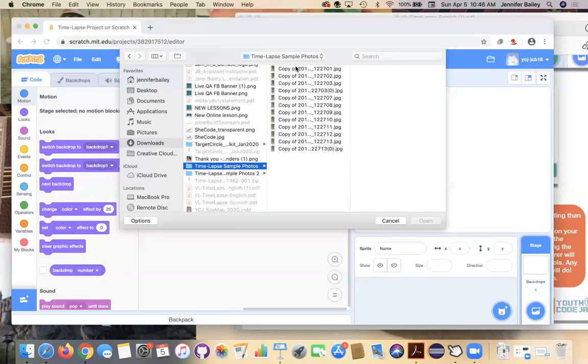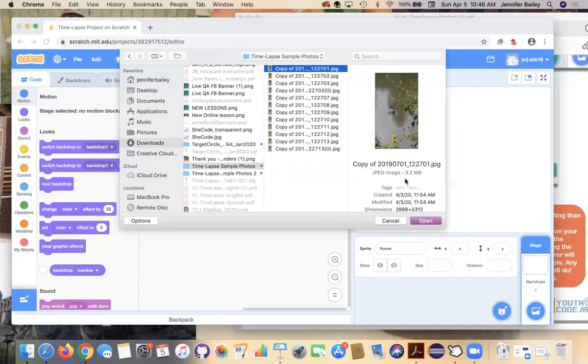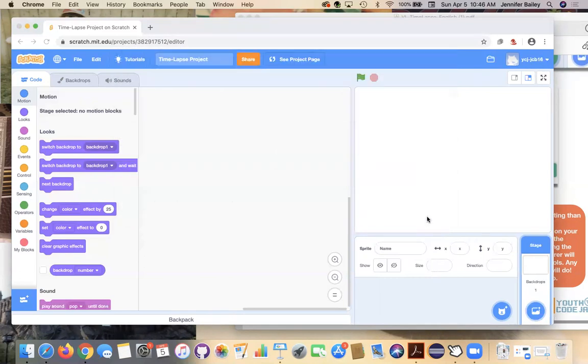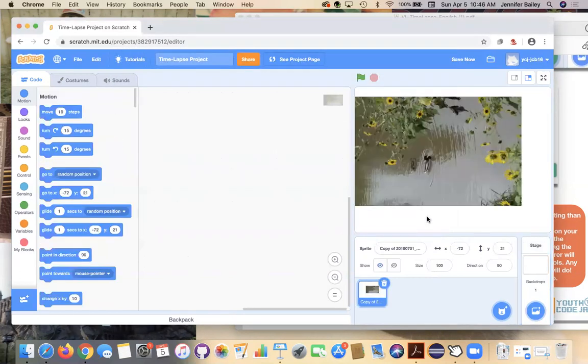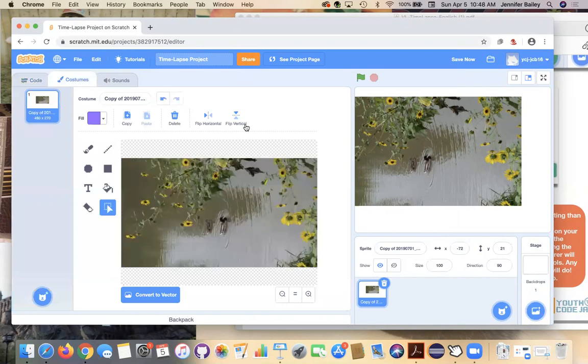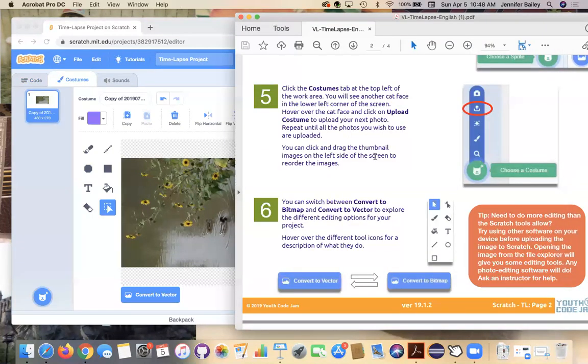are. And this is very important: upload things in order. So we're going to click on this one here at the very top and open it. Okay, so we're going to end up doing a couple things because even though that photo was downloaded correctly, Scratch has turned it. Go ahead and click on the Costumes tab now, and we've got some work to do here before we can start building our code. We have some setup stuff we have to do.